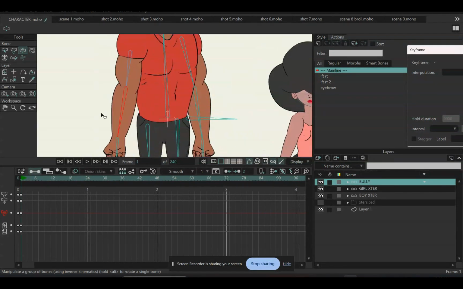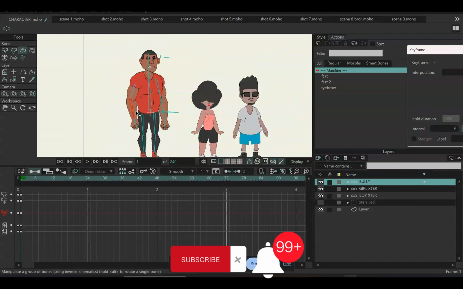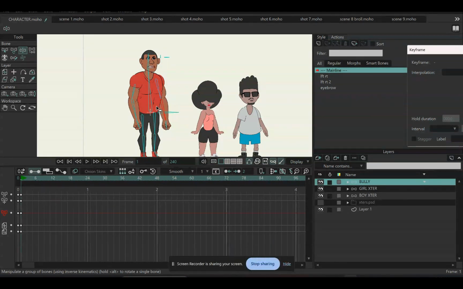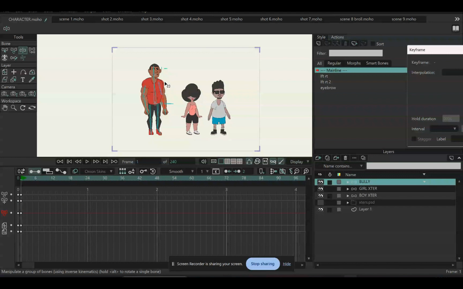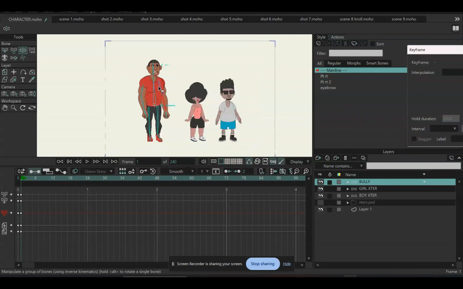You could see this was illustrated by an illustrator whom I commissioned. He didn't really do an amazing job as I would want him to do, because I was constantly explaining to him how I want him to split the characters. So there's this thing I want you guys to know: if the illustrator does not know how to create characters for animation and only knows how to create characters for illustration purposes, you may have a problem. So while commissioning an illustrator to create a character for your animation, make sure the illustrator knows how to create the character for animation. You also need to have that idea at the back of your mind of how to help him or teach him to create the characters for animation.